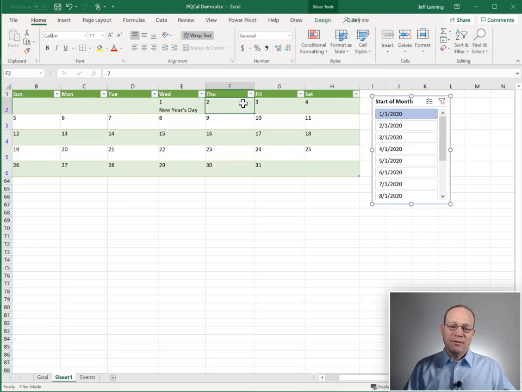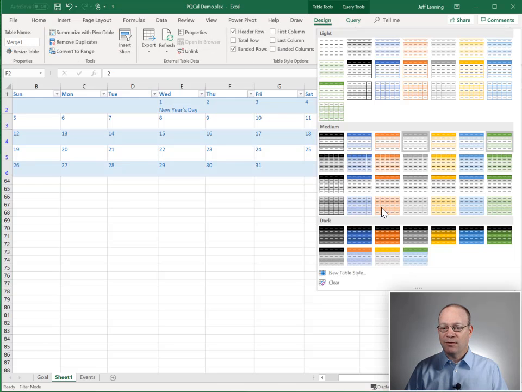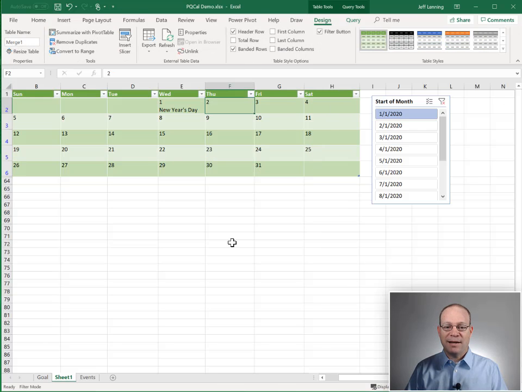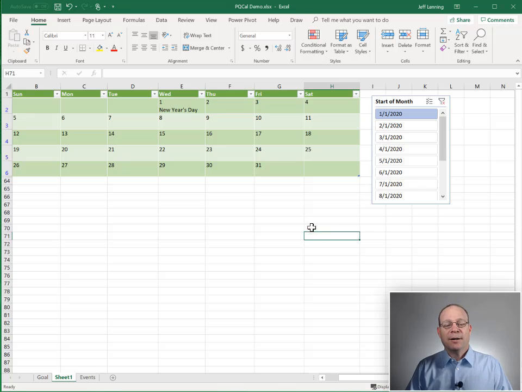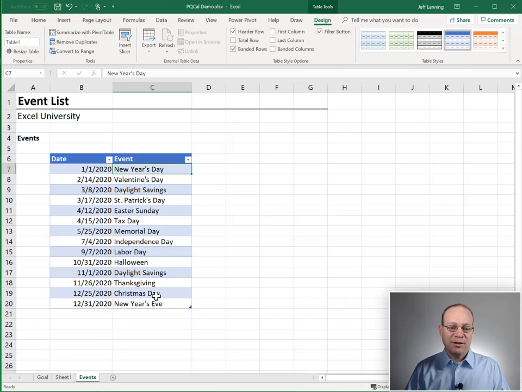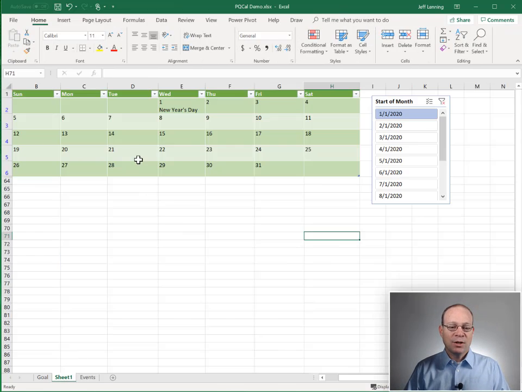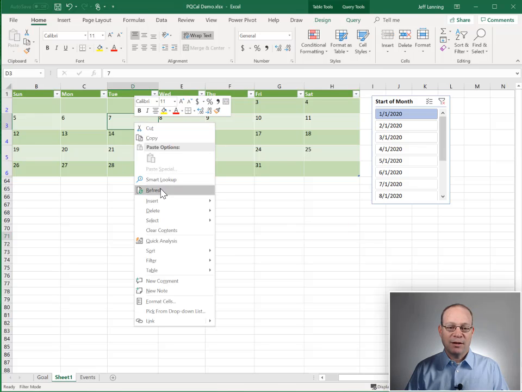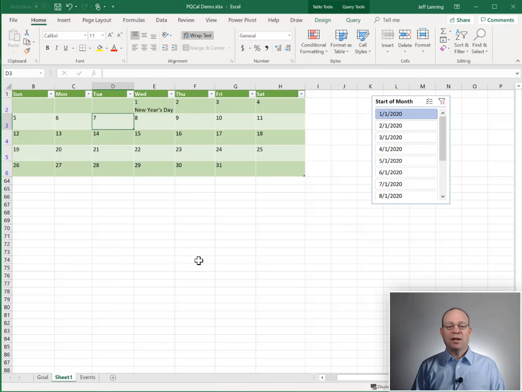And, you know, then there's tons of additional formatting options. So you can take it from here under table tools, design. You know, there's all kinds of different formats, so pick the one that you like. You know, you can do banded columns, banded rows, so feel free to play around. But now it's nice because if we add a new event or change an event name, all we really need to do is right-click and refresh, and then we got it.